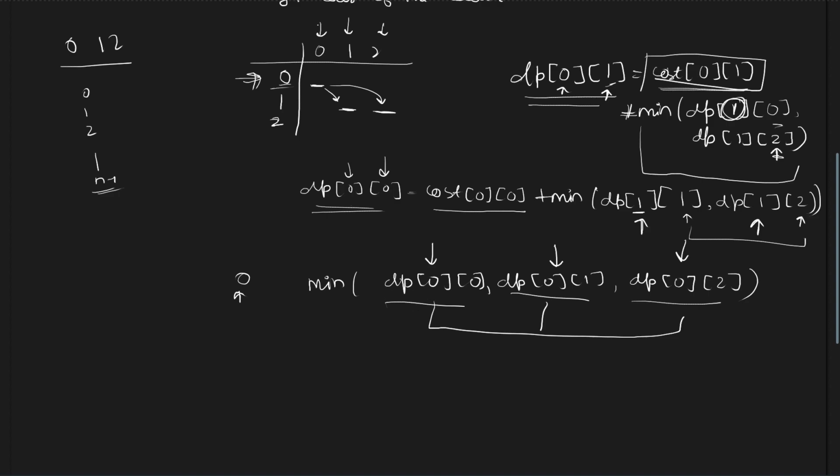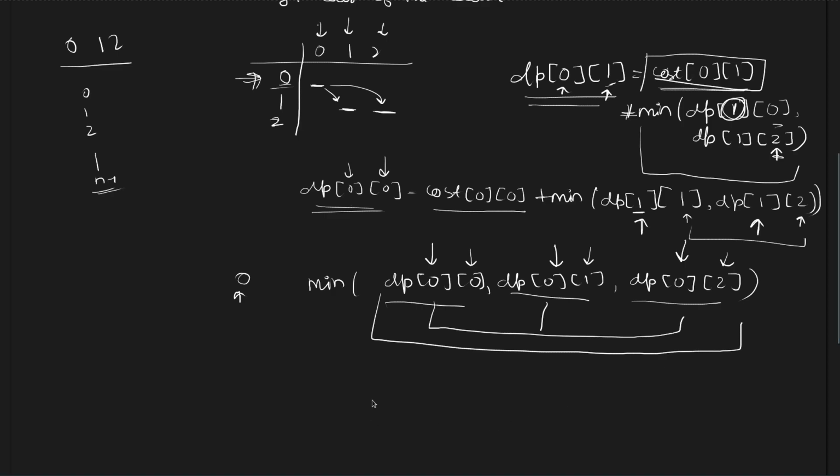total cost of starting from the 0th wall, right? But for the 0th wall also, I have three options to start with. Unlike the other walls, where we have only two options in each case, because the previous wall should have been colored with some of the color. Here we have three options, right? So I can color the 0th wall with the 0th color, the 0th wall with the first color, the 0th wall with the second color. So my final answer would be the minimum of all these three values, right?